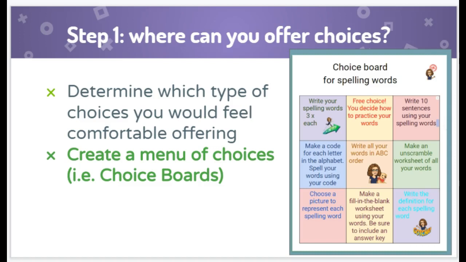I can look at offering different types of products. So whether a student writes a paper, gives an oral presentation, creates a video, those are all some ways I can differentiate the product. Maybe I can mix up how students are going to complete the task. So for example, which activity do you want to do first? Or which activity center would you like to complete this activity in? I can create a variety of choices there across those activities.